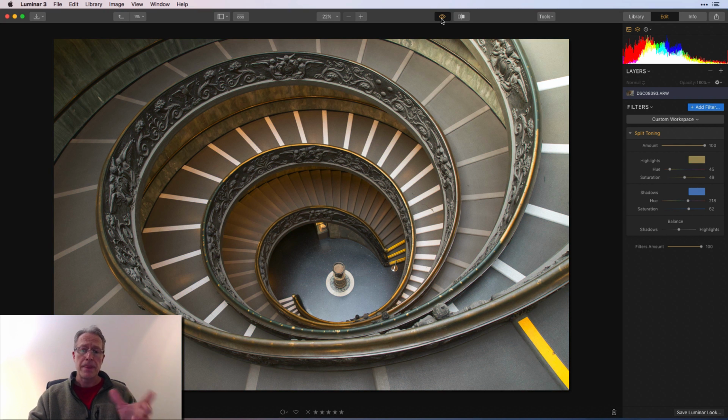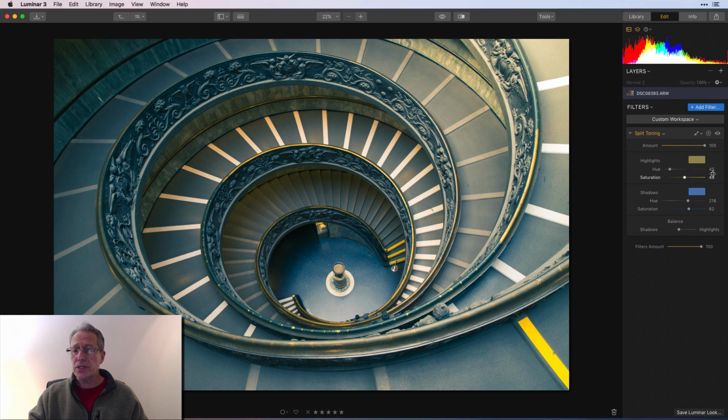There's the before, where it's all kind of a tannish sort of color. And there's the after, right, where I've got more of a blue-yellow, almost like a bicolor toning, except with bicolor toning, that divides the frame, right, depending on how you slice it. Whereas split toning is about highlights and shadows, so it gives you the ability to create a completely different look.